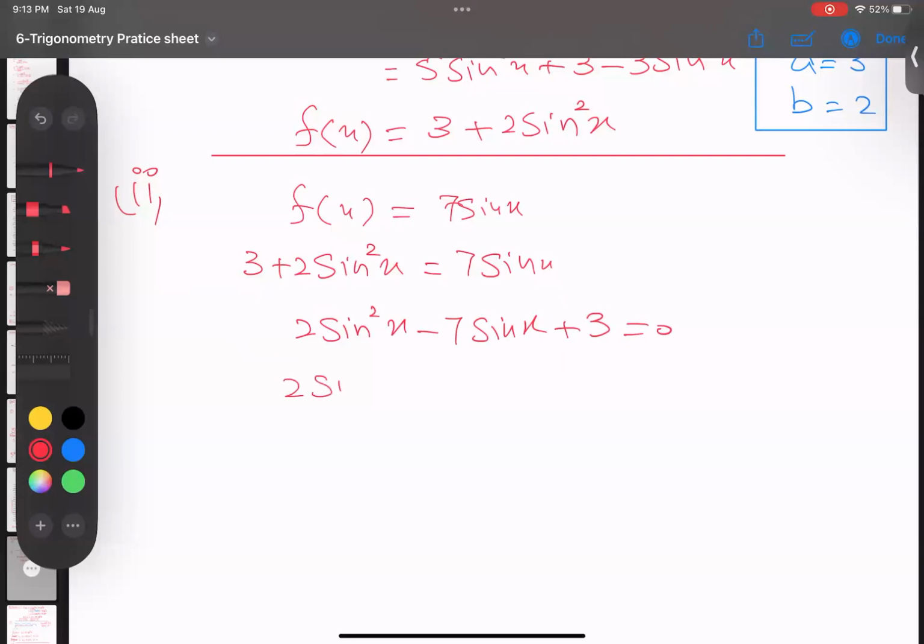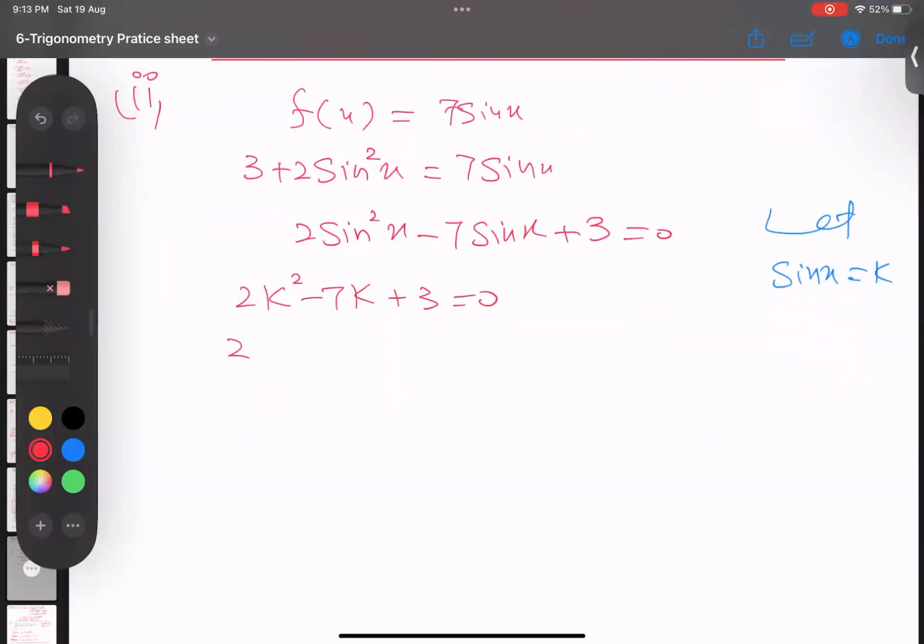Okay, 3 2s are 6. And I think I can factorize or I can apply the quadratic formula. So 6 1s are 6. So 6 sine x minus 1 sine x. Or if you are not finding it easy, assume sine x as k. No problem at all. From here, what is common, students? 2 common. Or I think I have to go for the easy way because some students are having issues. No problem. So I can say here, let sine x equal k. If this is k, naturally this is k square. So I can write 2k square minus 7k plus 3 equal to 0.